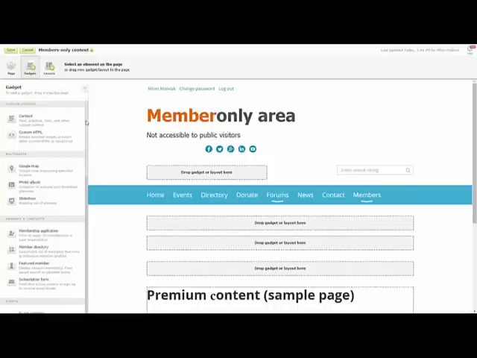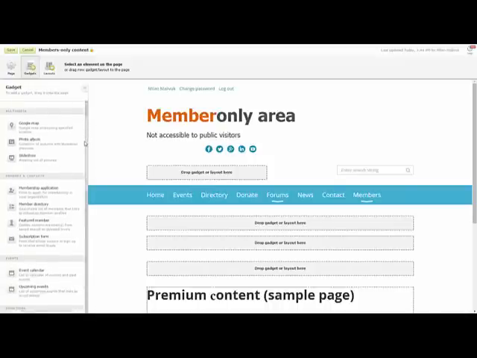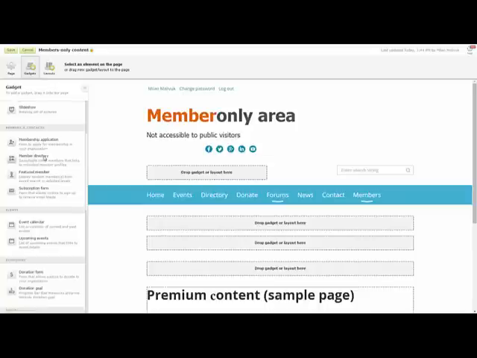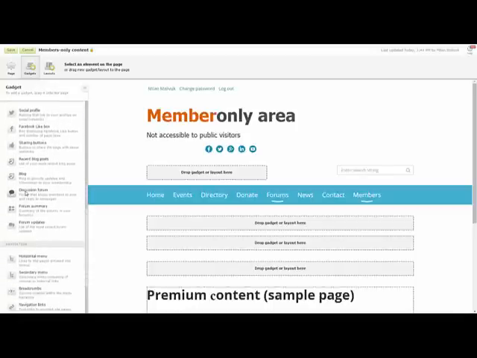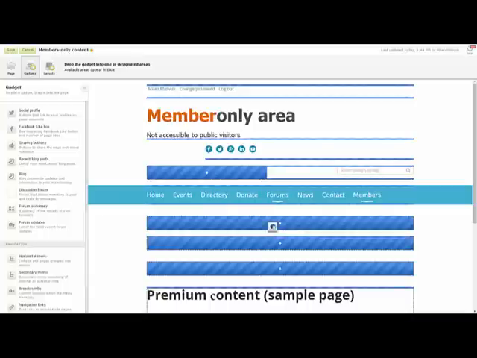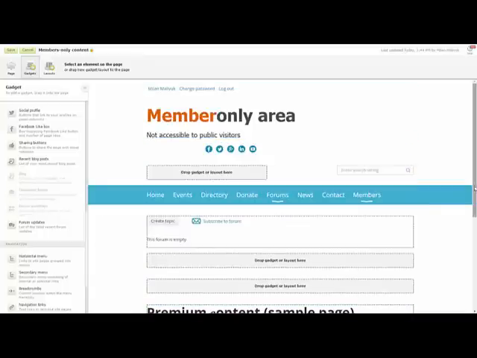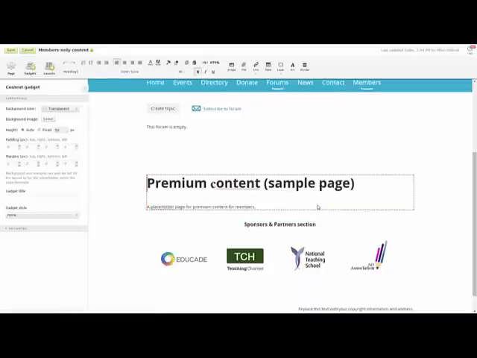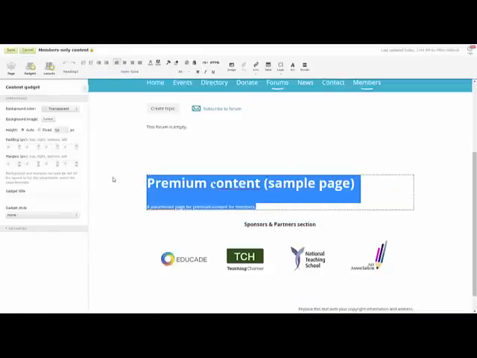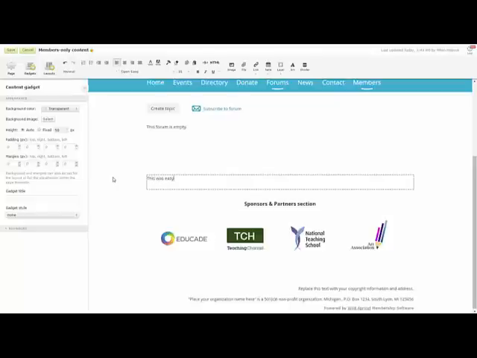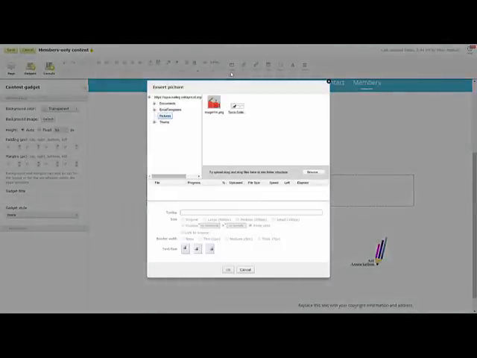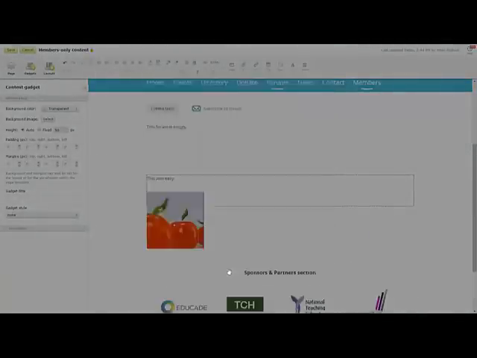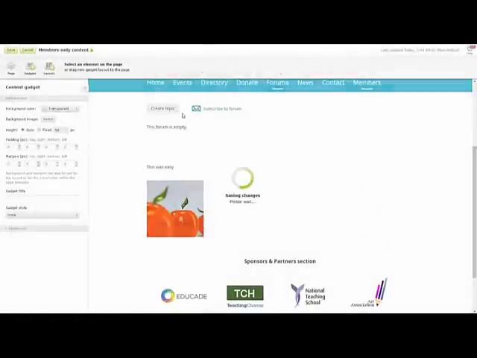And we can see a list of gadgets. So you can see all the different functionality that you can just drag and drop, like the membership application, another membership directory, an event calendar, donation related ones, social buttons. But here's our discussion forum. Let's say we just want to add that into here. Awesome. So that's embedded. Premium content. This is how easy it is to do. You just click on it. And now we can see at the top here, we can just insert an image. That's all it takes. We can just click save.